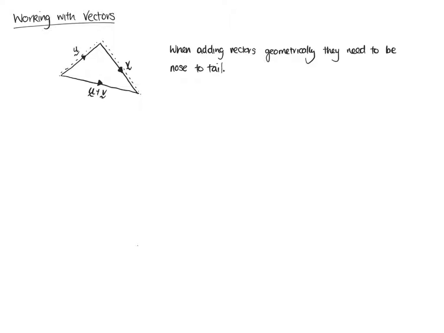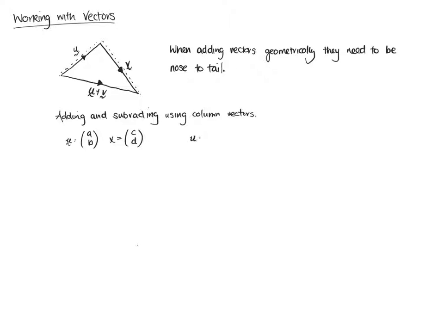Okay, obviously we can't really draw them like that in 3 dimensions. But when we're adding and subtracting vectors using column vectors, what we do is really simple. If we have a vector u, like the one there, which we're going to call AB, and we've got a vector v, which is going to be CD.